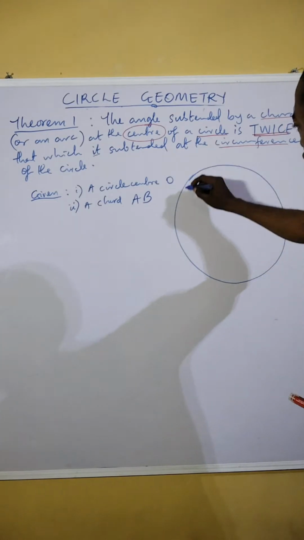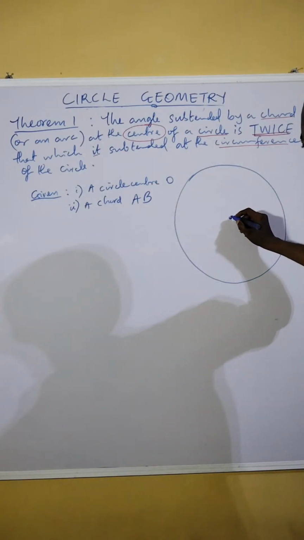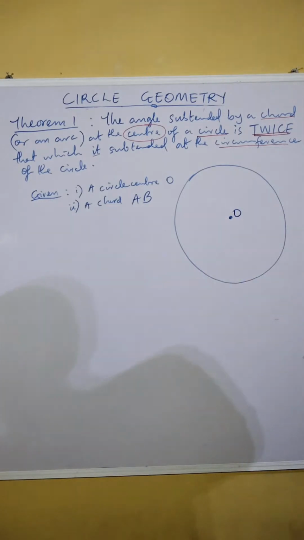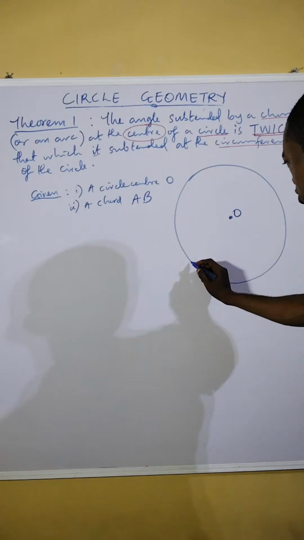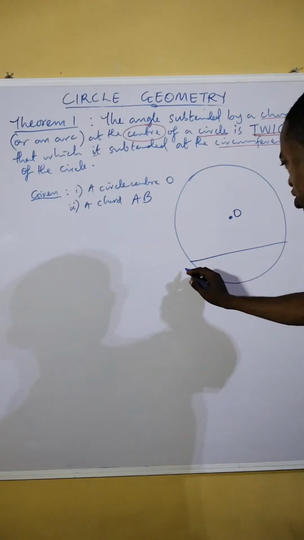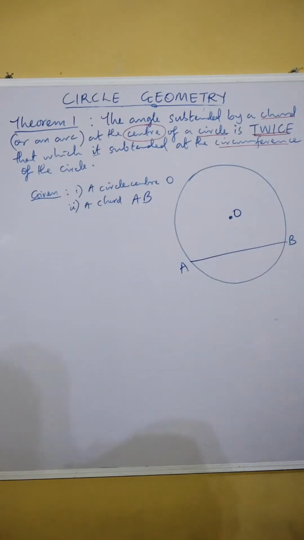So we can draw the diagram here to demonstrate this. A circle with center O. So we have this center as this. Then a chord AB. We can draw the chord this way, anyhow we want it. So we draw a chord. Just make sure it's a chord, touching the circumference at both sides.